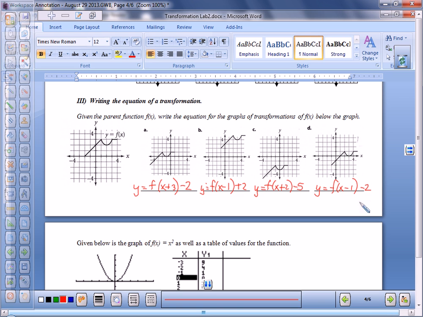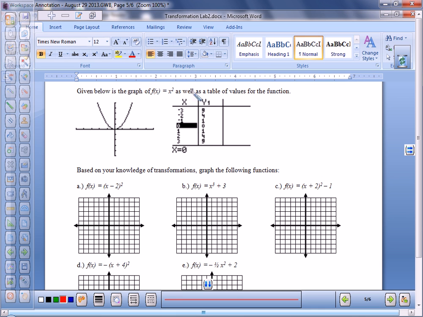Great. All right, now we're going to talk about the specific function we're going to focus on this year. Last year we did linear and we did exponential. This year, we're adding my favorite one, the quadratic. F of x equals x squared. You guys could have told me that was named quadratic, couldn't you? Because what's the degree? 2. So this is a quadratic function.